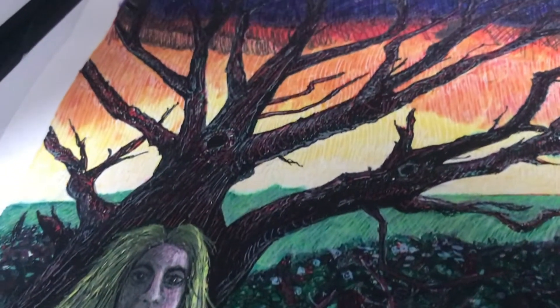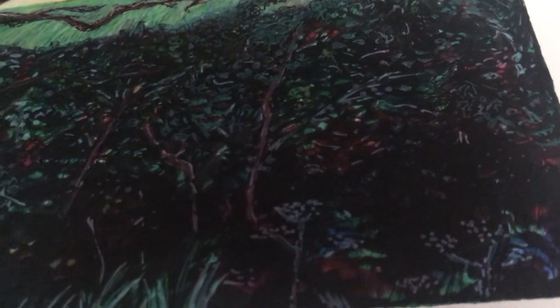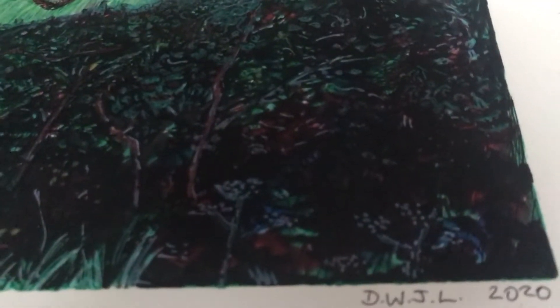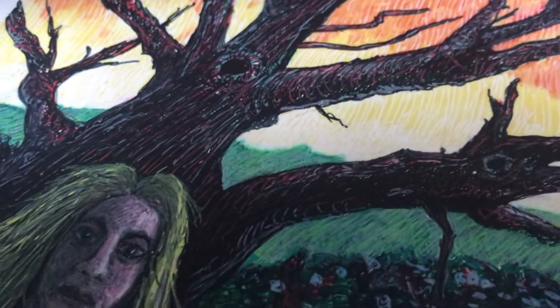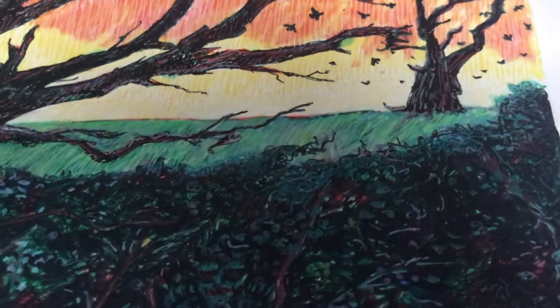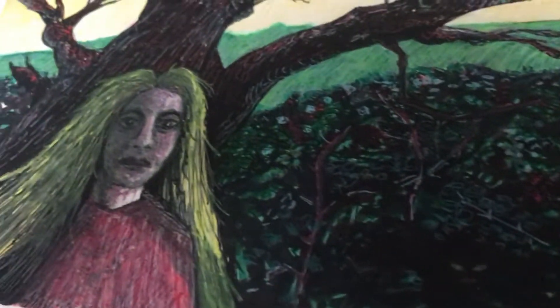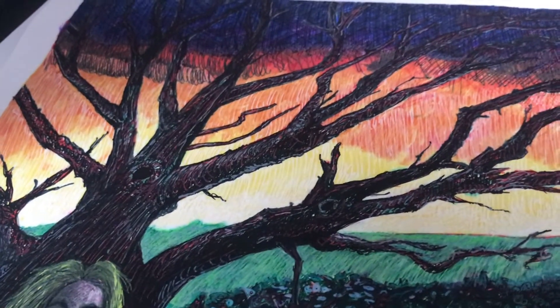After three sprays of varnish I'm not seeing any real concerns with bleeding. It's had a long dry — been over an hour — so I'm going to turn it round and give it one final spray, then probably leave it till tomorrow and have a look to see if anything has blurred or moved. If any of the details look a bit washed out — just remember the surface was smudging like almost oil pastel — so if we can seal all that in with the varnish, I'll be a happy man and I'll use these pens again.